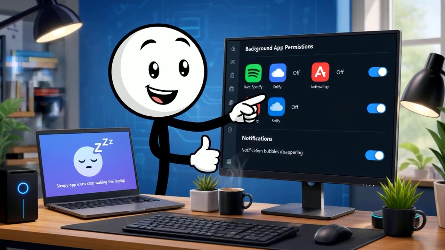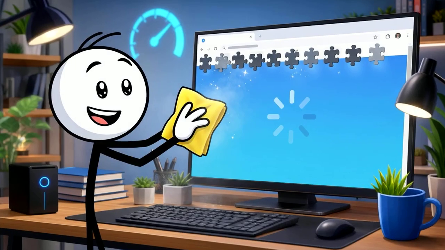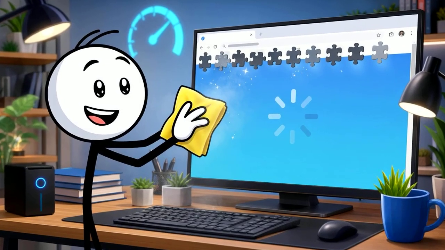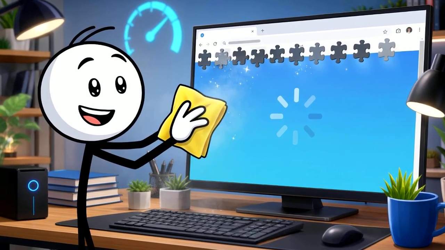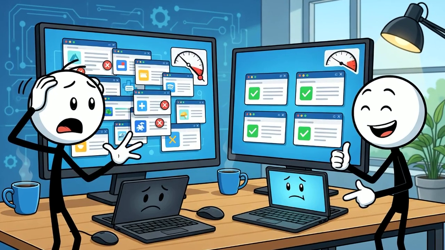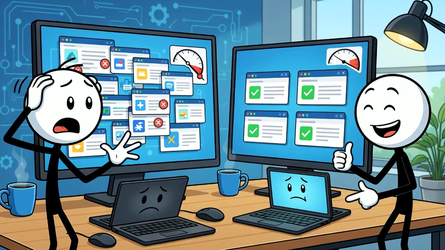Disable game launchers unless you play every time you start the PC. Disable chat apps if you open them manually. Disable printer utilities if you print rarely. Disable updater helpers from software you do not use every day. Disable screen recorders, music launchers, store apps, and old trial tools.